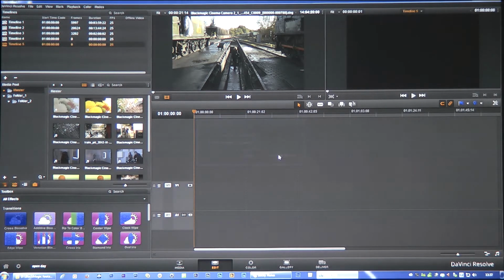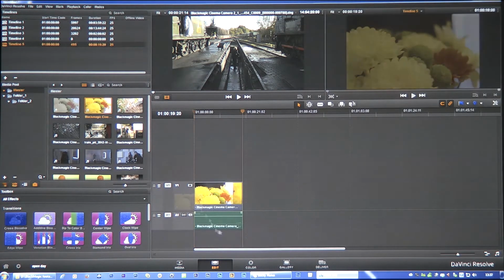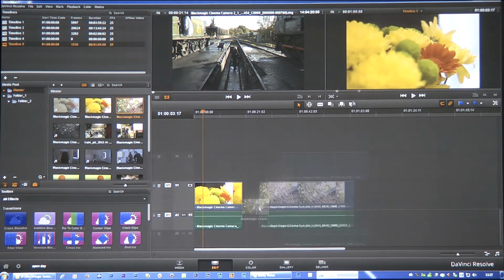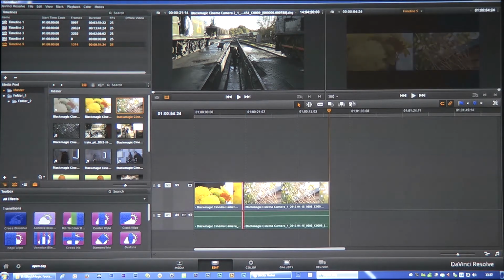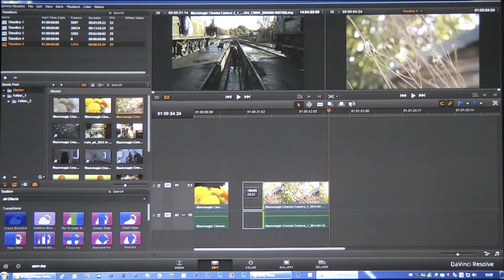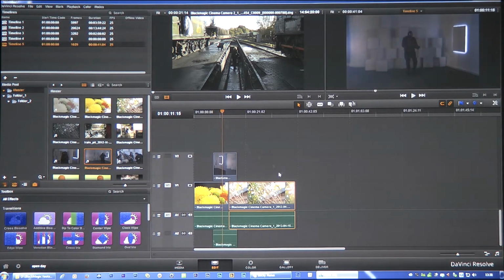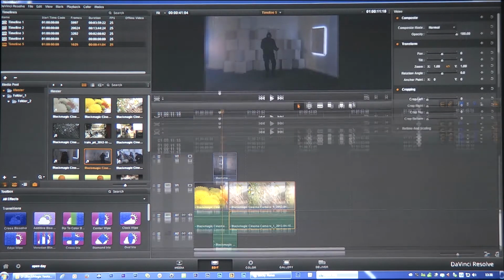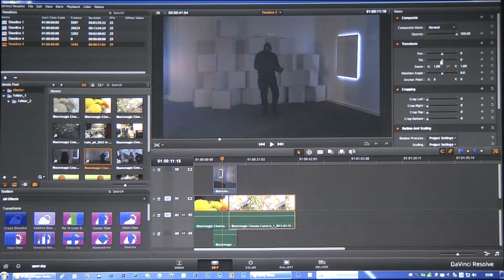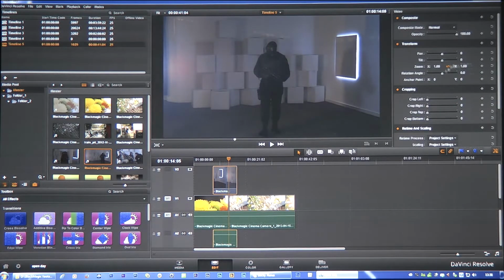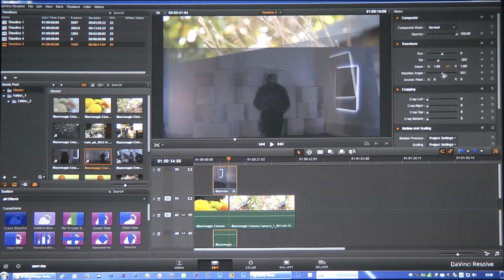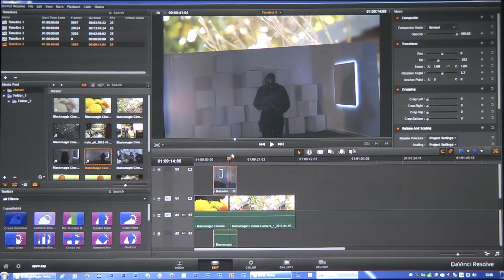And then you can take your clips and start throwing them down here, one after the other. This is where it becomes an editing program, because you can trim clips. You can have different tracks, so if I add in another video track, I can put another clip on top of it. If you click on this little button here, you can get to a bunch of different effects, so there are things where you can zoom into it. Because this cinema camera shoots at, remember I said, 1300 by about 2400 pixels, so higher than high def, you can crop into it afterwards and not lose any quality.